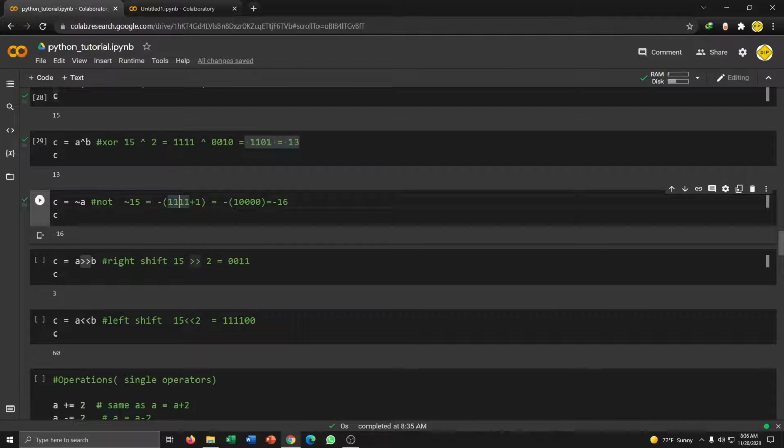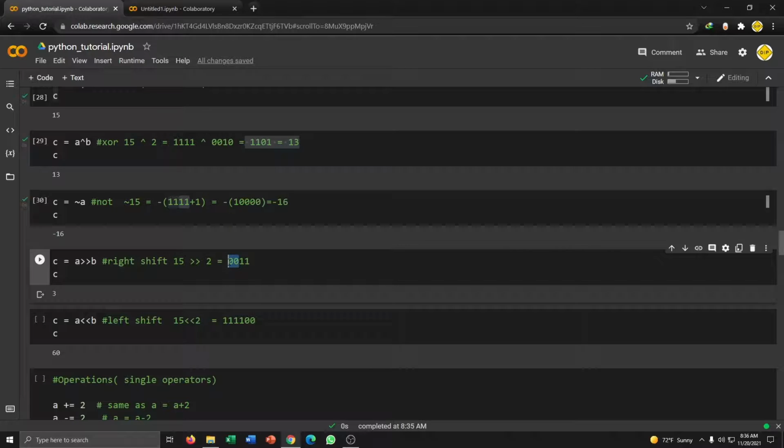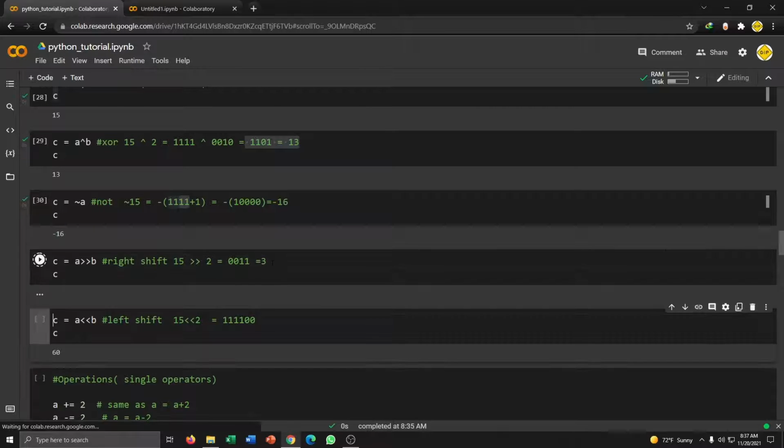If we move 2 times, then 2 of these 1s will vanish, because those are actually registers. So if we move that, we actually lose those bits, and the previously occupied empty space will be replaced by 0. So if we right shift 15 two times, then the output will be 3, because the decimal value of binary 11 is 3.